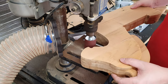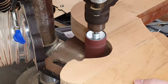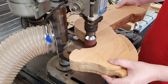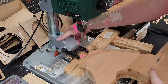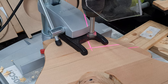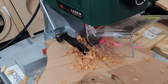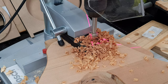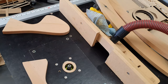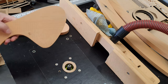One thing the new sander won't help with is sanding tight corners, so it's back to the drill press with the drum sanding attachment. This actually works surprisingly well and I think I might consider making some sort of base for it — perhaps a future workshop project. The next step is to drill out the handle hole in the head of the horse. It makes way more sense to do it now while it's still possible to get this under the drill press. The final step before assembly is to soften all the edges with a subtle round-over on the router table.